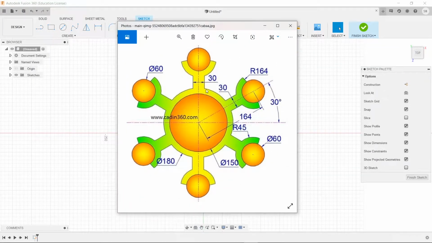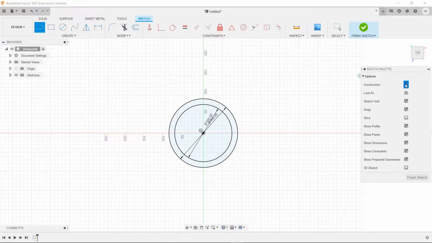Now, we are going to draw a construction line straight up, and we're going to make it 164 millimeters long. The point for that is that it will give us the center point of these circles right here. From there, we can do everything else based off of that dimension, because we don't really know the length of this, we don't really know anything else like that. We know the diameter of this outer circle, but it's all based off of the position of this. So let's type out 164 millimeters in a construction line right here, so that it doesn't impact our sketch. Just 164, and press enter.